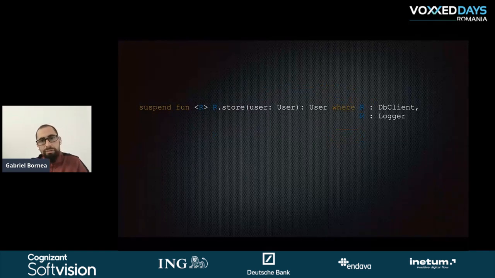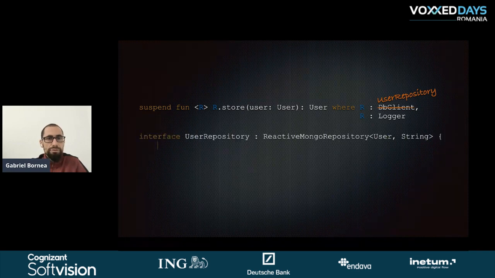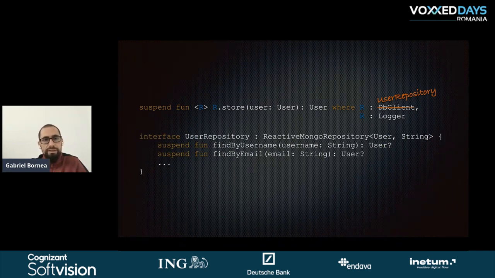Since I've talked about Spring, which is a very common framework that we use in our day-to-day job, the DB client is probably something like a user repository. And the user repository usually looks like this, where you have something from Spring Data, and inside there you have a bunch of functions.